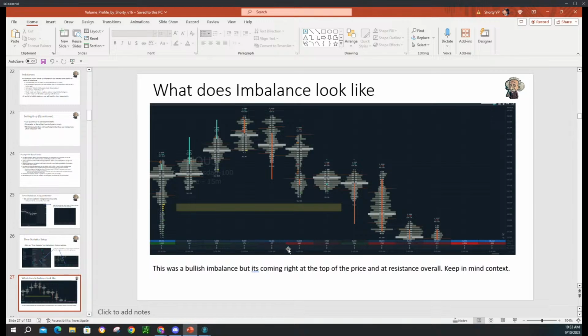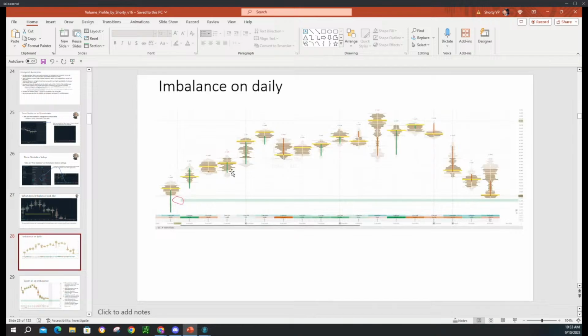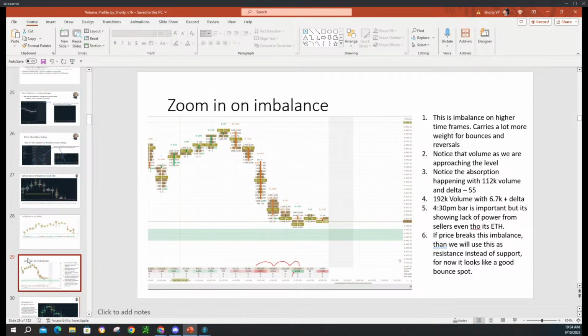This is kind of what it covers. We covered yesterday what imbalances look like live on the charts. I don't think there's any value in wasting time here on pictures. Just an FYI, I typically look for imbalances on 30 minutes. Can you scalp the imbalances on 5 and 10? Yes, of course, but don't expect to get massive moves off of those, and they tend to fail more than 30 minutes. So 30 minutes is my base.